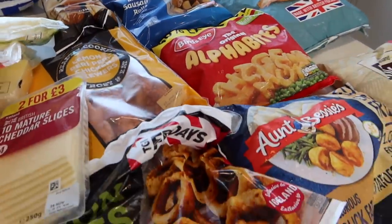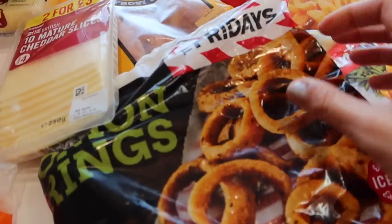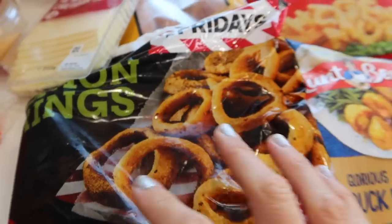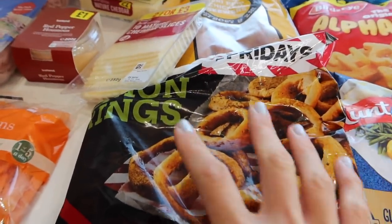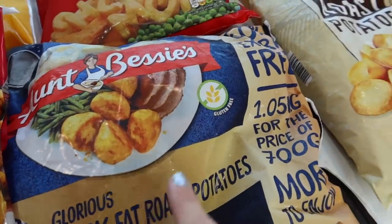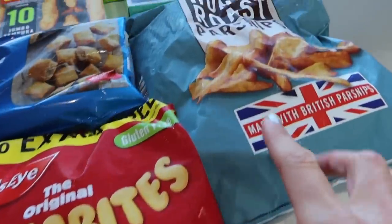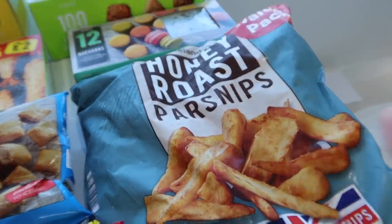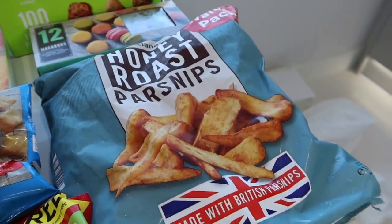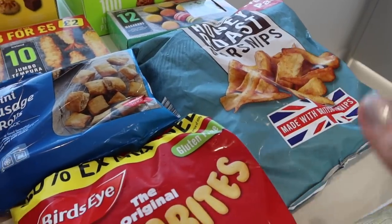Iceland did have some really fab deals on the frozen. They've just brought out this TGI range — I just got the onion rings for now, but they have a lot of really yummy, calorific-looking TGI things in their range. Then we've got some roasting potatoes — Iceland ones to compare with Aunt Bessie's. We've also got honey roast parsnips. When I'm doing a gravy dinner, it's just so easy to bung it all in the oven and everyone likes it. Easy every time, keeps it simple.